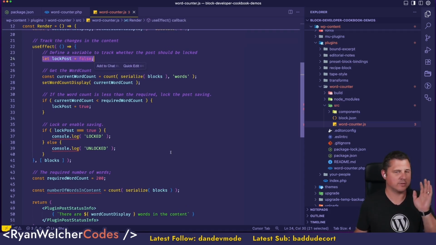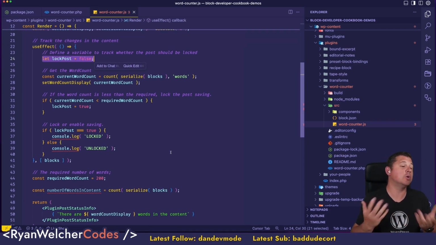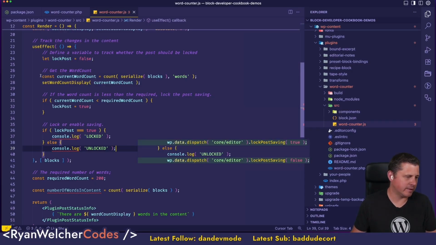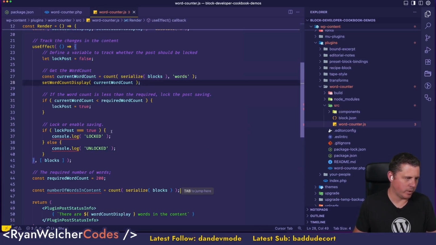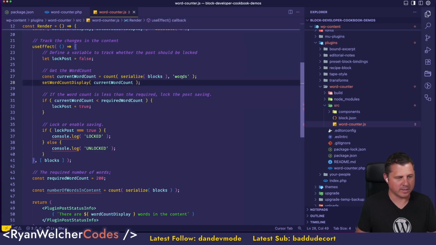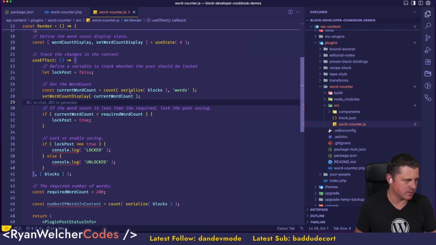We're just going to set it to false because we're going to assume that we can publish, right? And then we're going to get the word count because we have blocks available to us. So we're going to get the current word count by serializing the blocks, and count takes a parameter where you can change some of the stuff. You can count characters, you can count whatever. So we're going to say words, which is what it was doing anyways, but this is a bit more verbose.